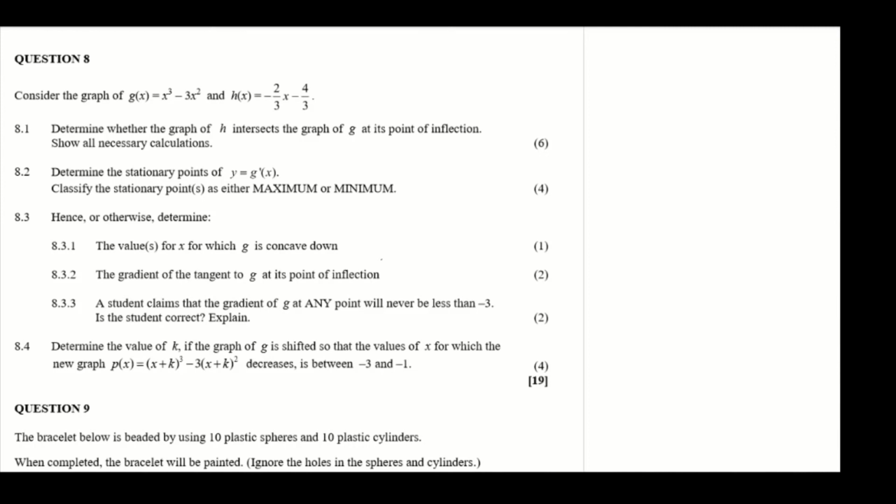In this question here, we are given a graph of g of x and a graph of h of x. So in 8.1, we are asked to determine whether the graph of h intersects the graph of g at its point of inflection. Show all necessary calculations. So the first thing we're going to do here, we're going to write the equations of our graphs.